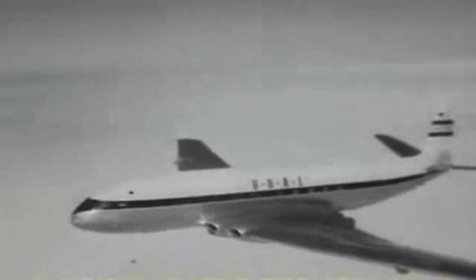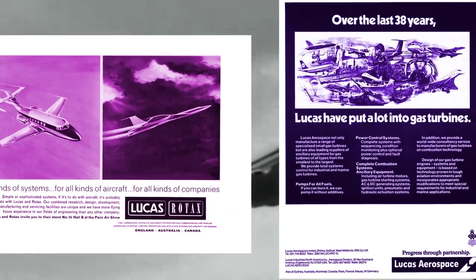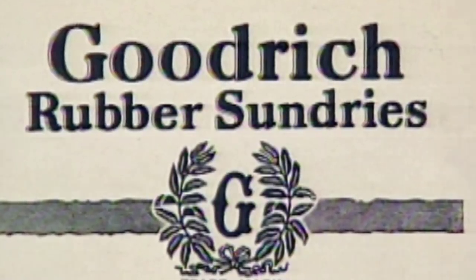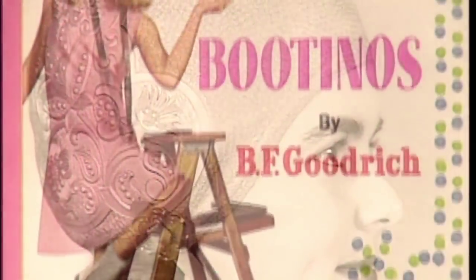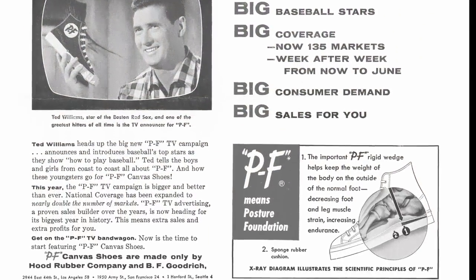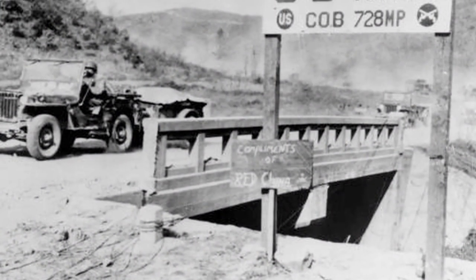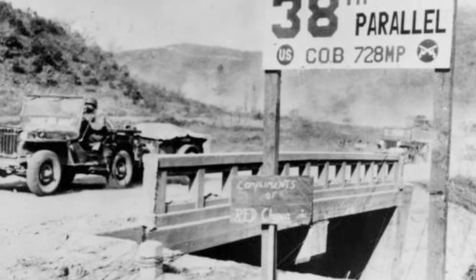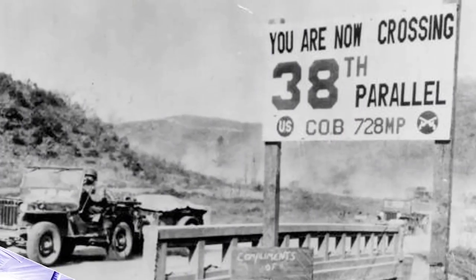Then the post-war decades saw the jet age. With the UK's de Havilland Comets and its Lucas fuel controls, companies began investing in the new technology. Meanwhile, Goodrich was selling all sorts of goods that people hadn't been able to buy during the war. With the Cold War and Korean conflict, Goodrich and its heritage companies were there, keeping up steady production on jet engine pods, wheels and brakes, the first gas turbine fuel injector and more.